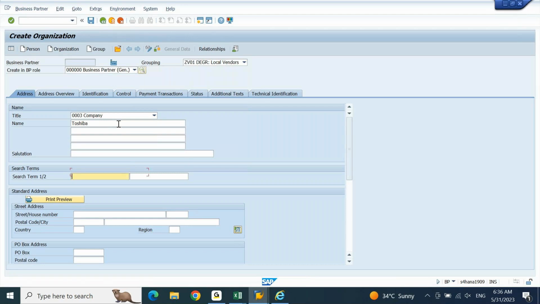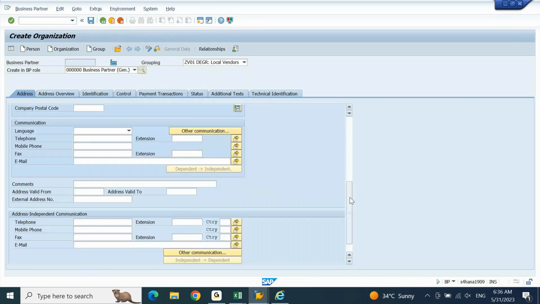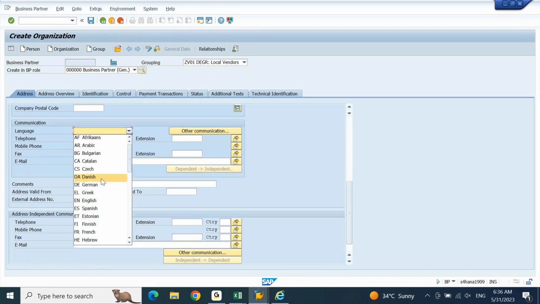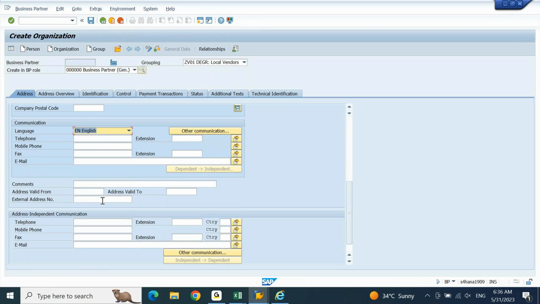Search term I'm giving Toshiba street. House number 30. Some postal code, city, country, region I'm giving. After that, we are giving the communication language as English. That's it. This is what we are filling up here.